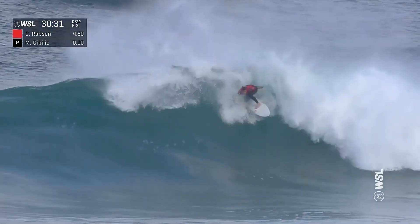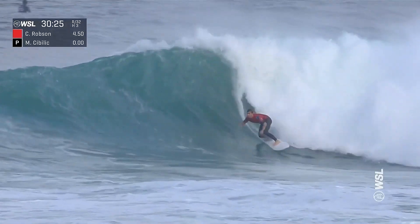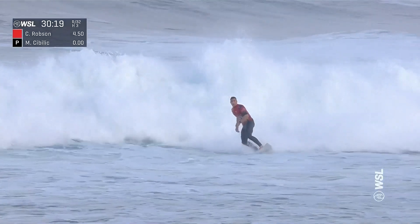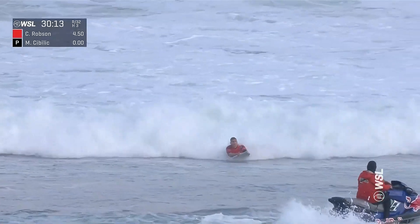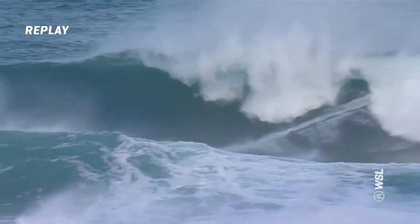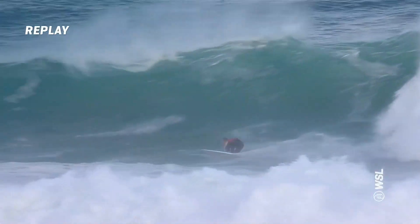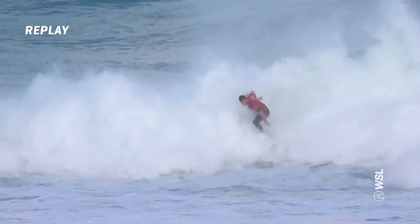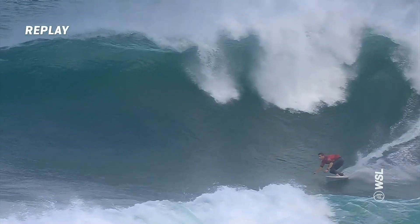Back to live action — he had a 4.5 on that first wave. Now live action for Callum Robson, driving hard off the bottom, doing a great job to identify a wave that'll give him multiple sections to hit. He was a bit scrappy in the previous heat finding scoring potential for Jackson Baker, but already starting this heat with a lot of confidence. And what a rookie season he is having. He is reveling in the power.